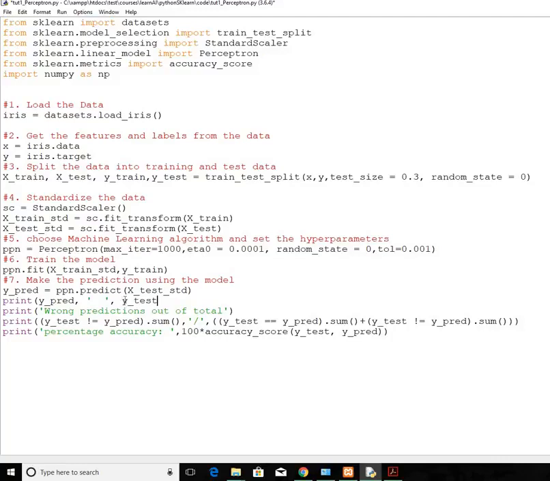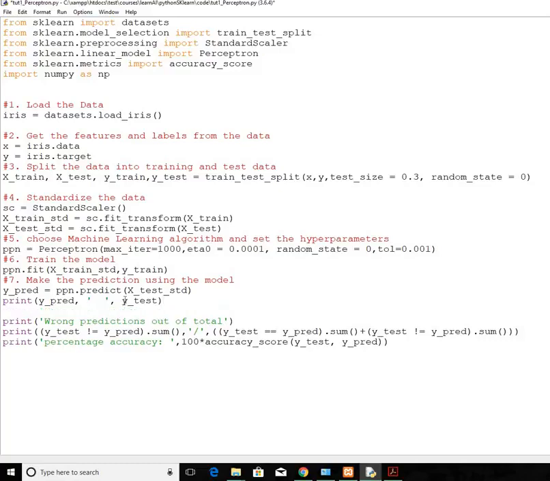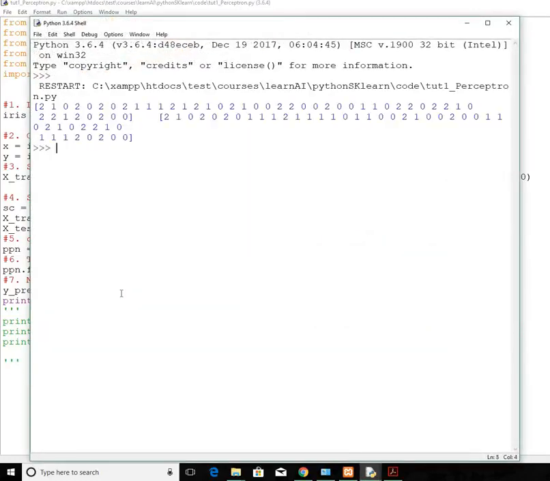The one on the left-hand side will be the predicted data, and the one on the right-hand side will be the actual data. Okay, let's comment this out. Save and press F5 to execute. So this is the predicted value, and these are all the actual values.